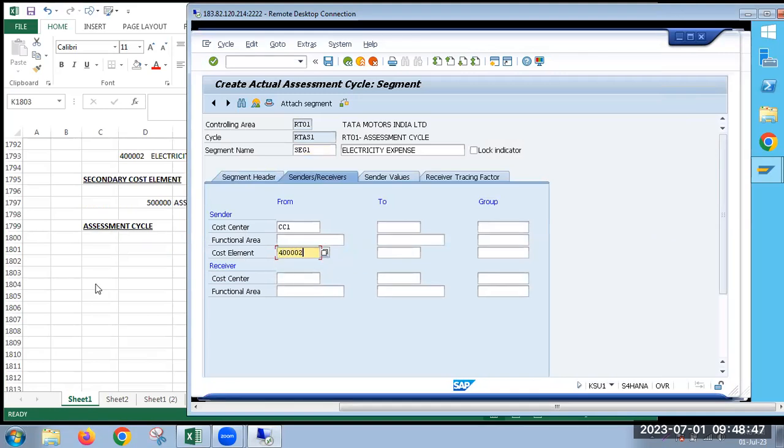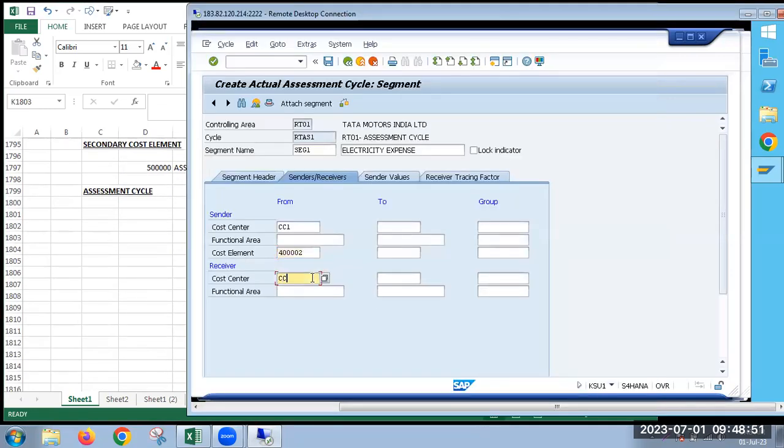Then receivers, let's go for cost center 1 to cost center 3. If it's a randomly selected cost center and we don't have multiple selection, we can make a group and assign the group. So the amount can be assessed only through the cost centers in the group.